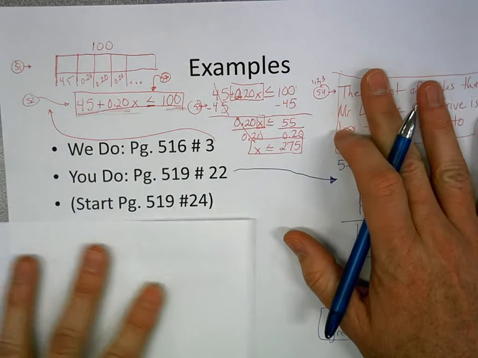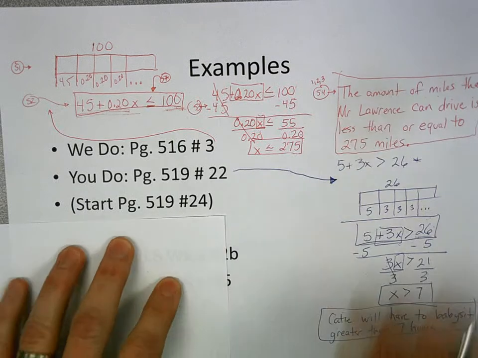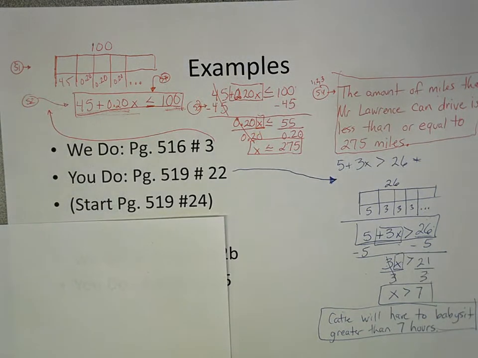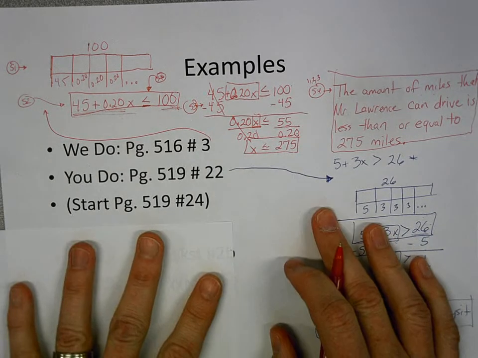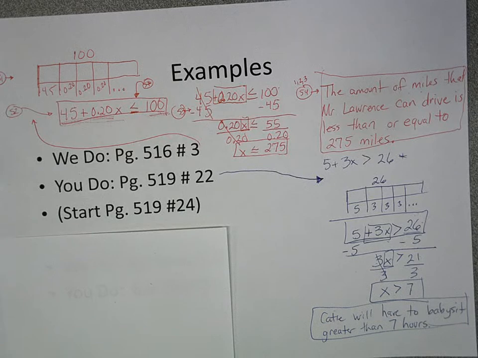All right, really quickly, we are not going to do this whole thing, but I do want to get you started on problem 24. So we're going to do part of 24. You'll have to finish it off for homework. Let's take a look at problem 24 really quickly. Another word problem. I'm going to help you write the inequality. The solution and the interpretation you'll have to write on your own. So here we go. Let's close read this.